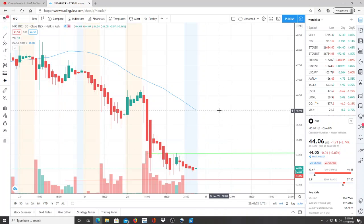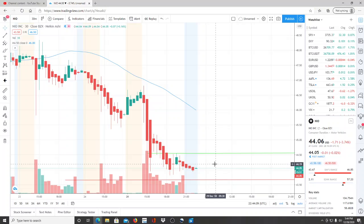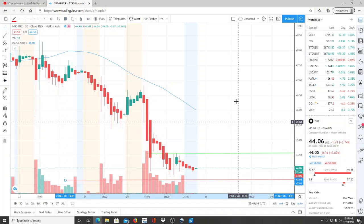So right now the 50-day moving average is $46. We're way below it at $44.05. The longer we're below it, the longer we'll be in bearish territory, and the more difficult it's going to become for the bulls to work their way back up into bullish territory. And this could still continue to get pushed down. So we want to watch it carefully. The support level here is 43.68. If that gets broken through, this could be on its way down to newer lows, getting deeper into bearish territory, pulling further away from the 50-day moving average in a downward direction.